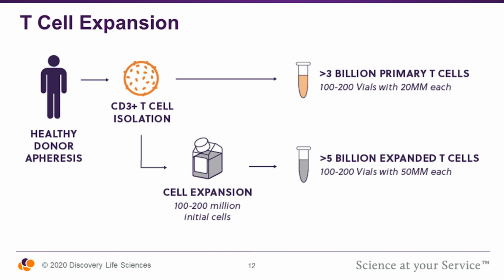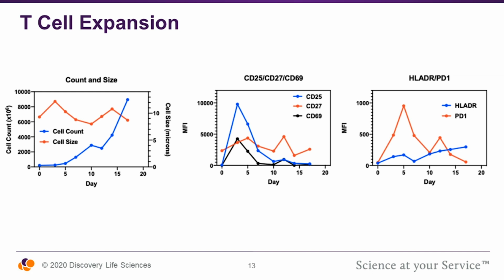This gives us an expanded T cell population to provide, which best represents an expanded population used for CAR T cell therapies. Additionally, during this expansion process, we evaluated not only the cell counts and the rough cell size, but also the expression of known regulators of T cell function or markers that are kinetically different throughout the expansion process. In this case, CD25, CD69, and PD1 were the key markers we were looking at. Using this, we can follow the T cell activation throughout the entire study. This allows us to know when is the best time to remove the stimulus to allow the cells to rest prior to preservation. It also gives the platform for additional target molecules to be analyzed throughout this entire time course.